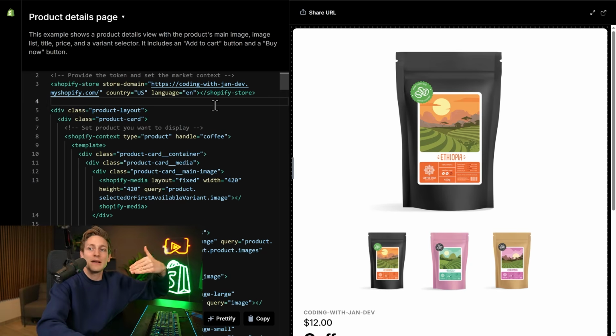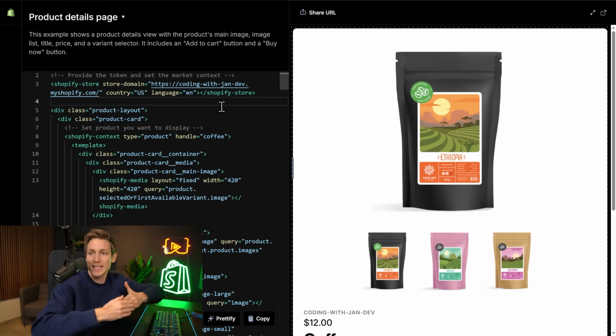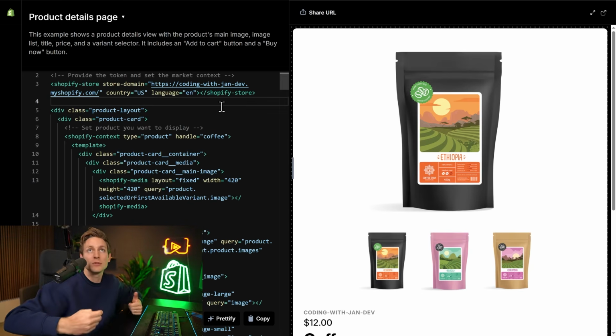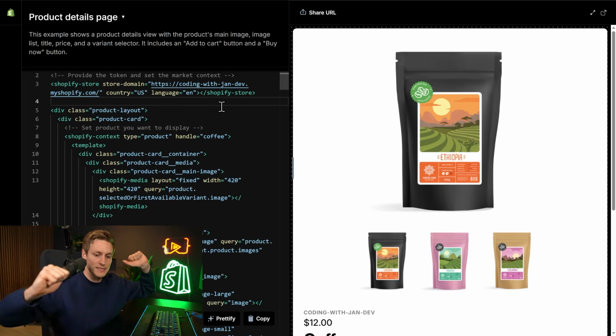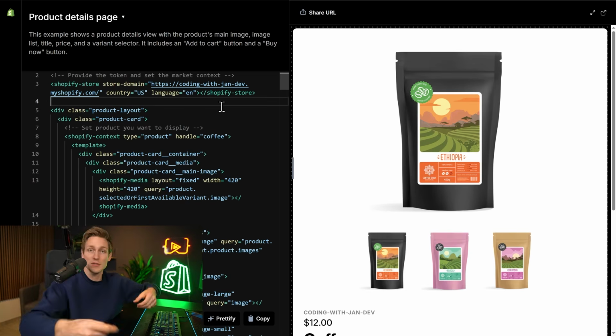If you visit the store, you can find out all this information. But then there are also data fields that require an access token. It's going to be a public access token, but it needs to be present. For example, if you want to request data such as the product inventory, because you may not want to display this, so there needs to be an access token to retrieve this.